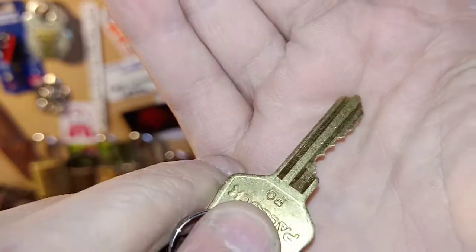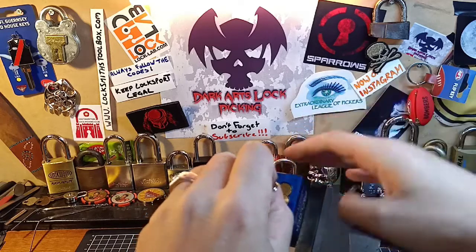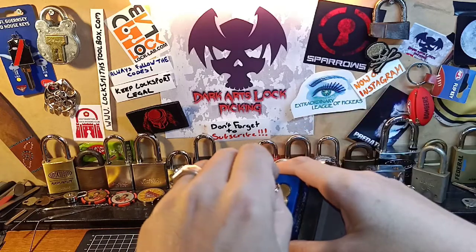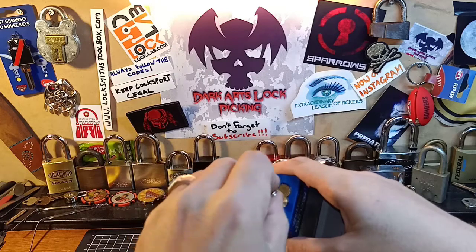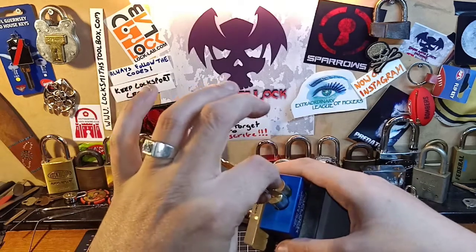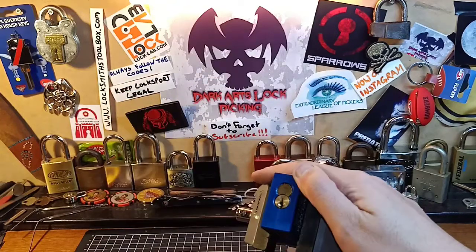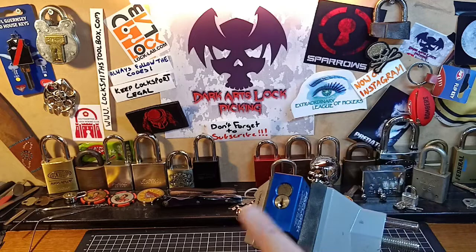That is the key for it, and I already picked this one on camera just before. Then I spent 45 minutes trying to gut it — come on, get in there. There we go, does work beautifully. I spent 45 minutes trying to gut it, and because I'm in Australia we use the metric system, none of my allen keys will fit to remove the limiter that stops the core from turning all the way around.